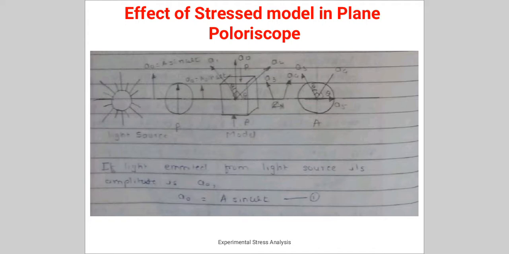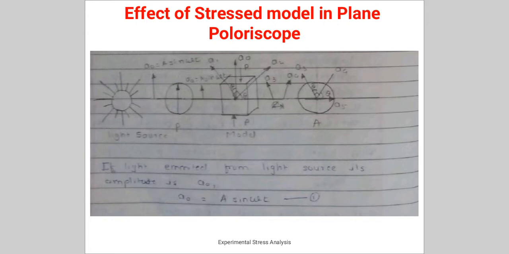If you go through the figure, when the light sources are present in the photoelastic model, they are concentrated at one point, that is the center point. But when the same light vectors come out from the model, they are not concentrated at one point. Why? Because the working medium changes from photoelastic model to air. As the working medium changes, these light vectors are not concentrated at one point, and the distance between A3 and A4 is called the linear retardation, which is represented by alpha. That means from A1 the vector becomes A3, and from A2 it becomes A4, but they are not concentrated at one point.